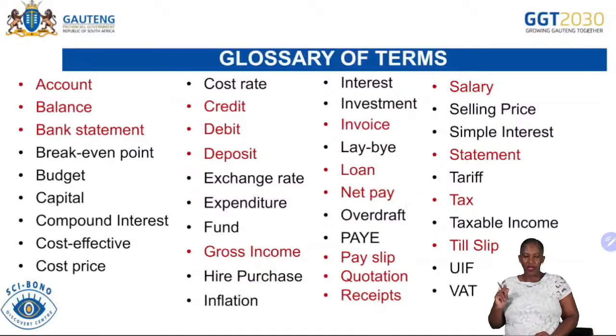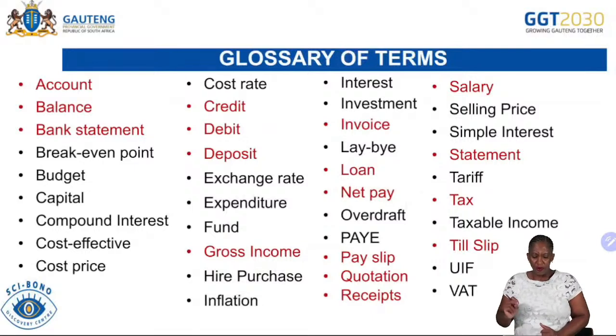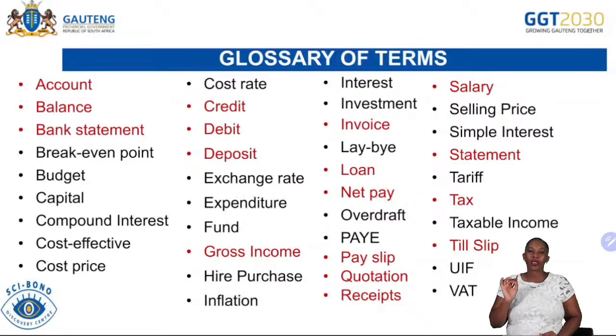Now, the glossary of terms. I think your teachers have already given you this glossary of terms. These are the terms that you need to be familiar with when you deal with finance. Number 1, we'll be focusing on the account. The ones that are in red are the ones we'll be focusing on for today's lesson, which is financial documents. Remember, I gave you 4 units, so the rest you will come across as we are doing the 4 units.